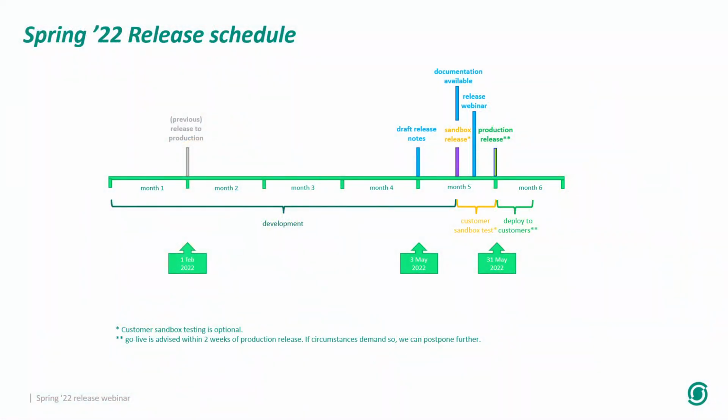As you can see, development for the Spring 22 release was already started back in January, and we are now ready to deploy it to our customers. The release notes have been published, and all documentation was updated on our documentation site. Some customers have already tested the new release in their sandbox. Let us know if you prefer that as well. From next week on, we will be approaching all customers to plan a date and time for the upgrade.